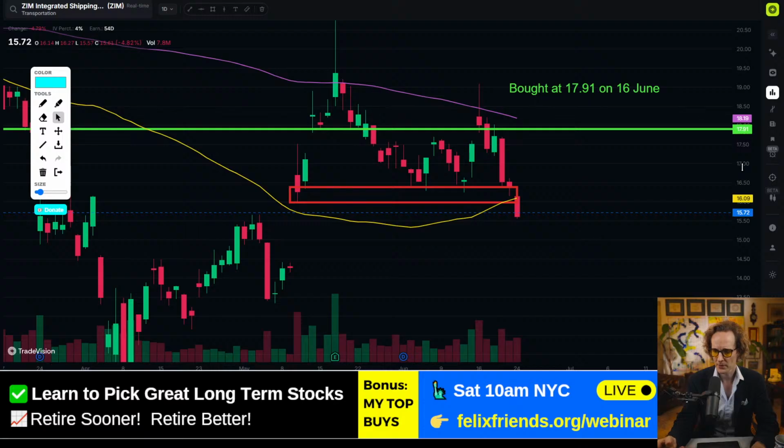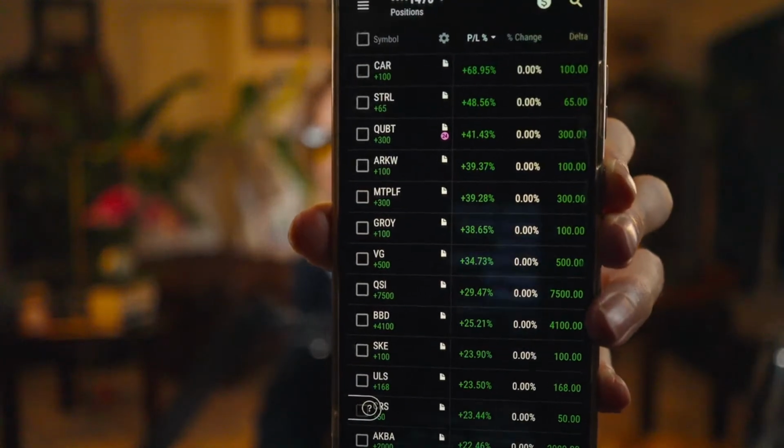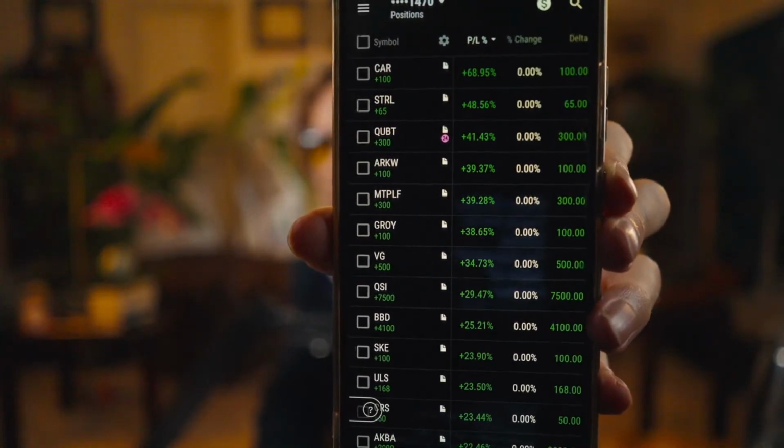So if anybody's just tuned in later, for fairness' sake, I'll show it to you again. At the moment, we've got over 15 stocks that we bought in May or June, mostly in May, that are up significantly, over 20%. So a lot of these are actually up. Cara's at the top there, 68% up. That's the one. Can you see that? Was that in focus? There it is, right? So you just see some of those percentages. Take a screenshot if you like.